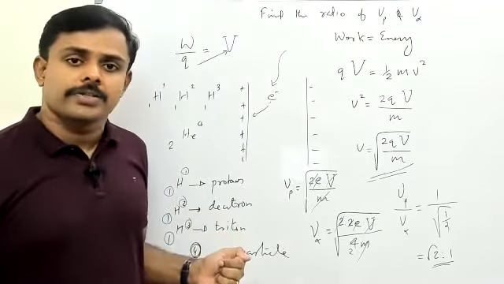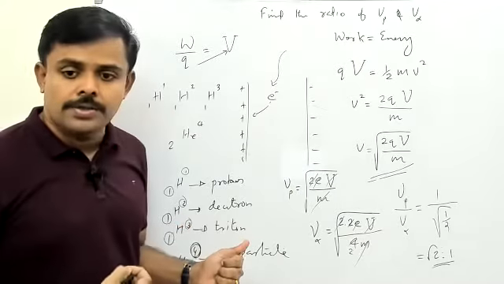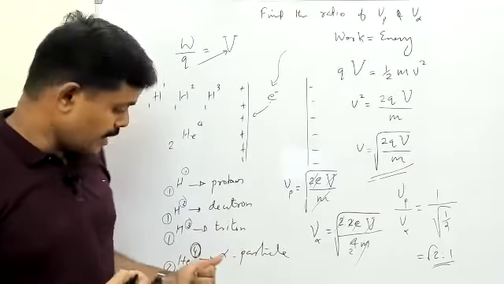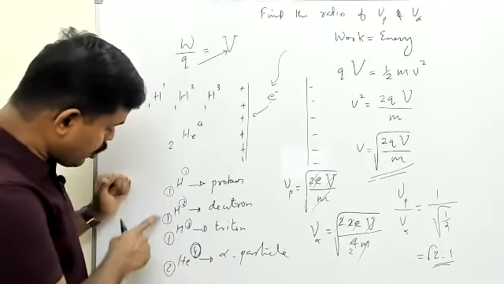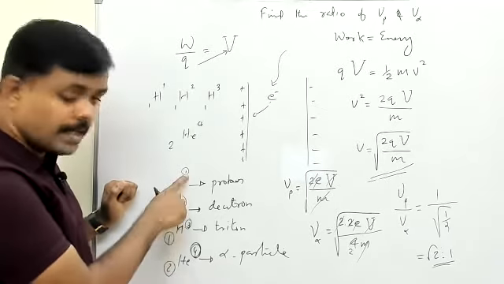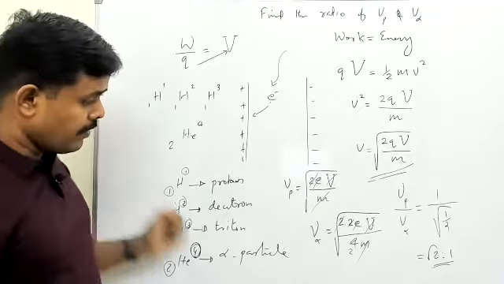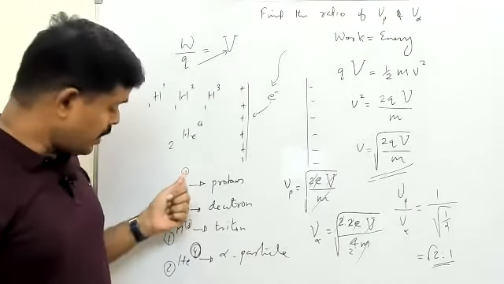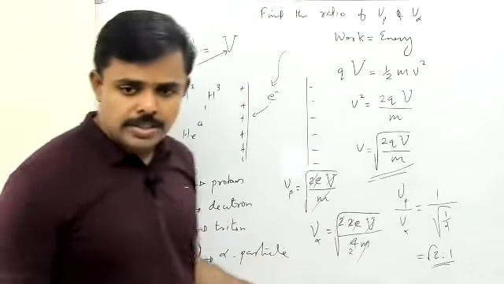Proton, 1H1, is actually the hydrogen nucleus. Then 1H2 is deuteron, deuterium's nucleus. 1H3 is triton, tritium's nucleus. 2He4 is the alpha particle, the helium nucleus. The lower number is the atomic number, which is also the number of protons, the charge number. The upper number is the number of nucleons, protons plus neutrons, the mass number. So when you want to put mass, you should take the upper number, and the lower number is for the charge. Did you understand?